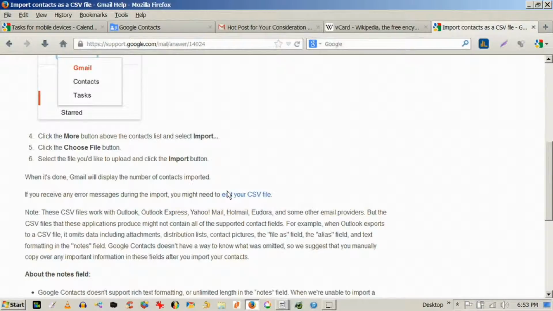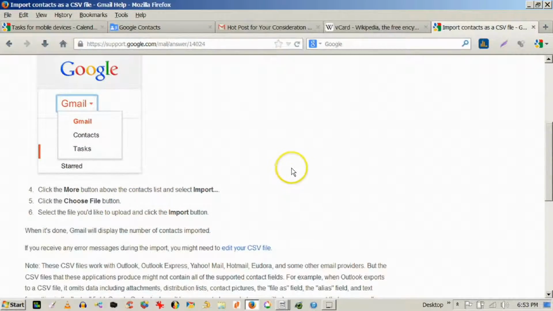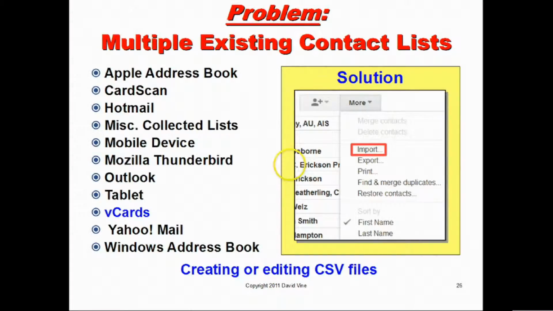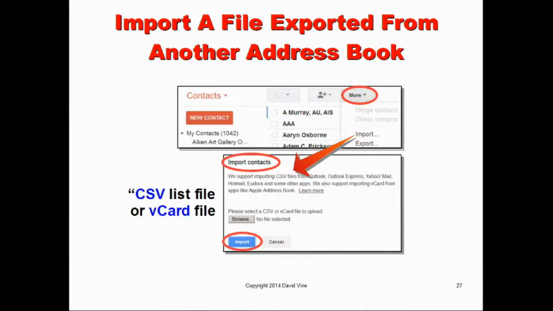So it'll create a whole additional list for you. And it's a fairly simple process. The trick is getting the list to begin with. So in other words, you have to have a file that you've exported from a particular system. Now, there are just too many systems to really explain all of them. So depending on the system that you're using, you would find a way to export your list. Then you want to import that list into Google Contacts.